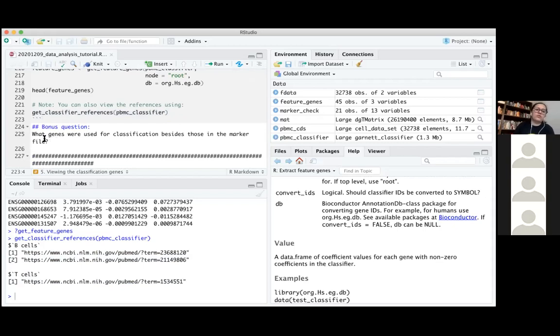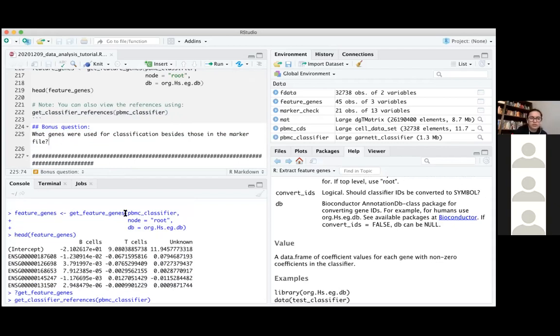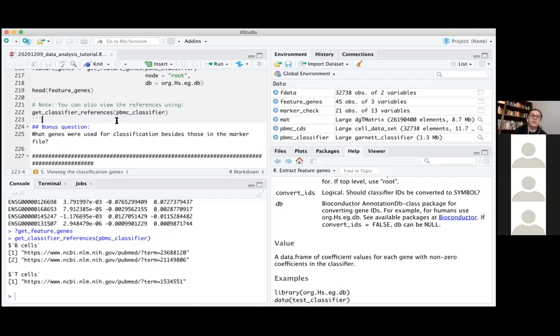Right. So one of the questions that arises from this section is, there are certain classification genes that you have chosen which go into your marker file. By running this function, get feature genes, you can know what other genes other than the ones you picked were used to classify your cells. Because like I said, when you're checking for the markers in the previous step, it's just quickly or heuristically going to pick genes as marker genes. That's not the final number of genes that are used to define a particular cell type.